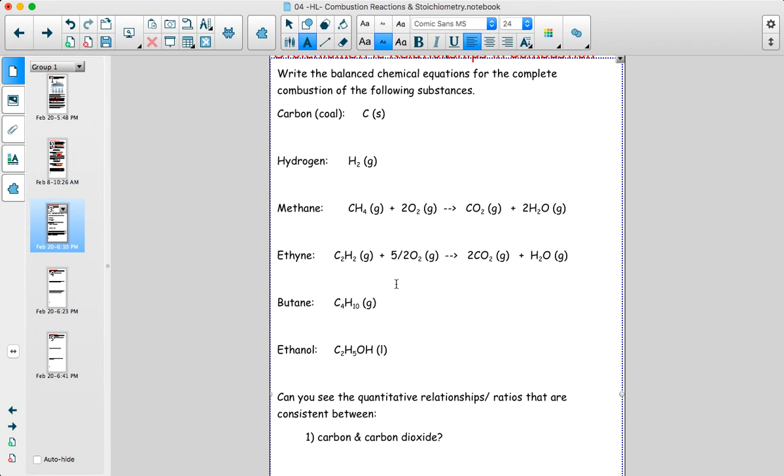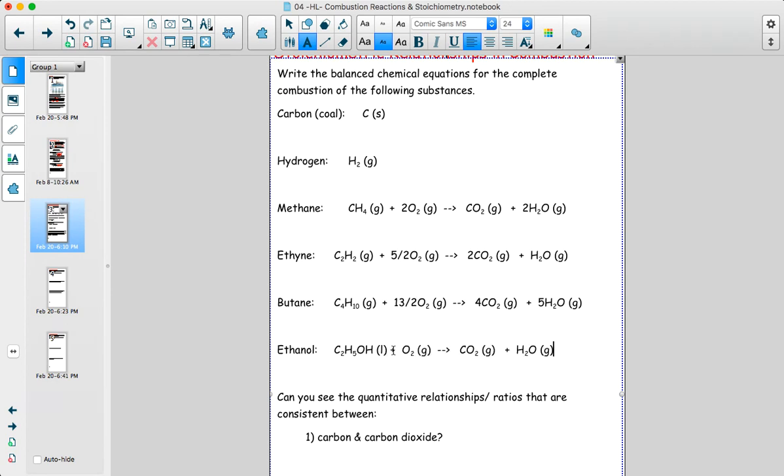I know that kind of goes against what you learned originally about balancing equations, but if we consider these coefficients in reactions as representing moles, then it's no problem to have 5 halves moles of oxygen, or 2.5 moles of oxygen. Just a couple more here. Here is butane, which is used in a lot of lighters. And so we get 4 here. The 10 hydrogens leads to 5 waters. Again, I've got an odd number of oxygens, so I've got 8 here, plus 5 is 13. So to get 13, I simply do 13 divided by 2, because then times 2 will give me the 13 O's I need.